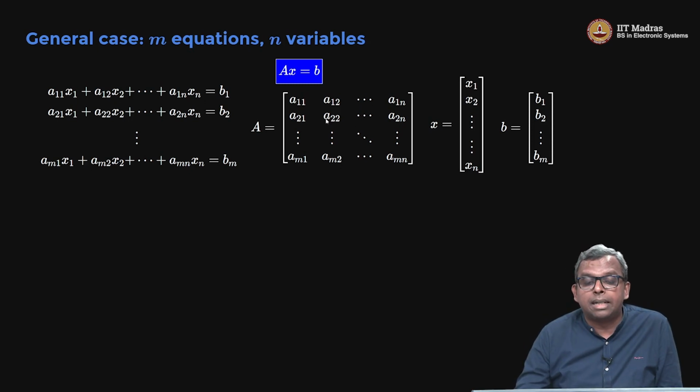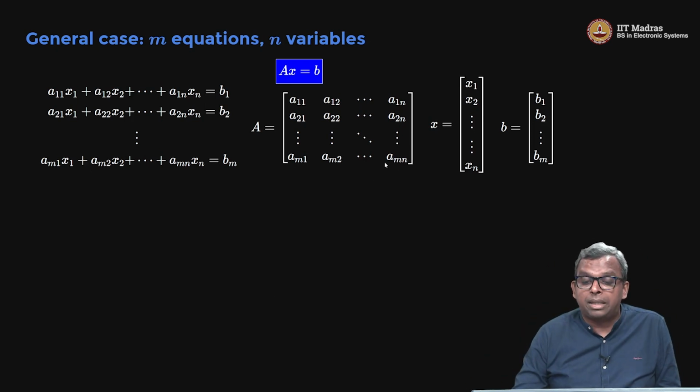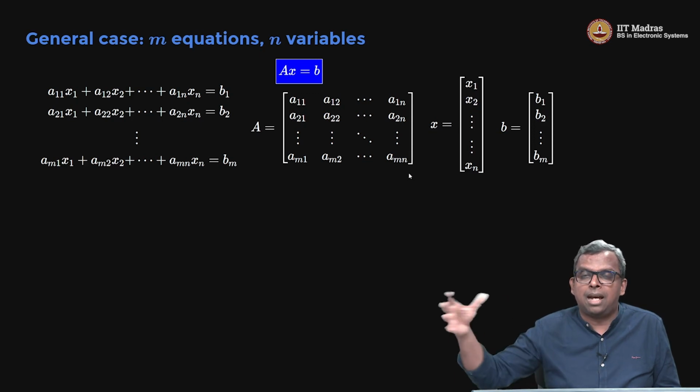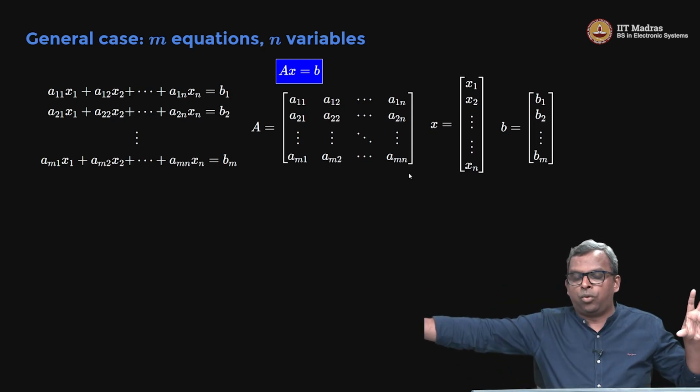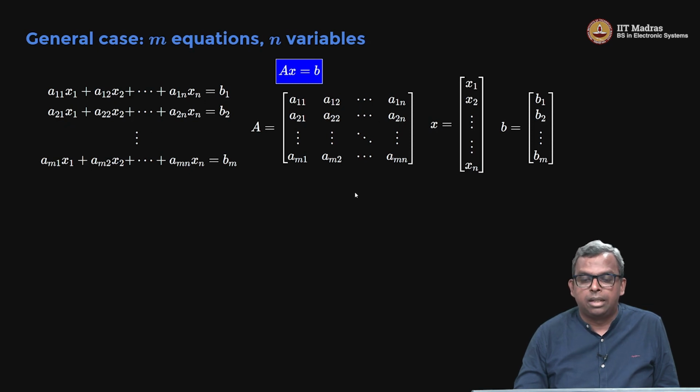One thing to remember is the shape of this matrix can vary depending on m and n. I've just shown it as one generic form. It may happen that m is greater than n, in which case it will be a tall matrix. It may happen that m is less than n, or n is much larger, in which case it will be a very long, horizontally long matrix. And then it could be square also, m could be equal to n. So all these you have to keep in mind, except that I'm just showing it generically here. So this equation, we know, this linear transformation controls the solutions of these equations.